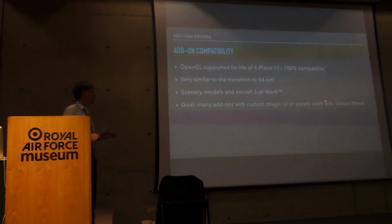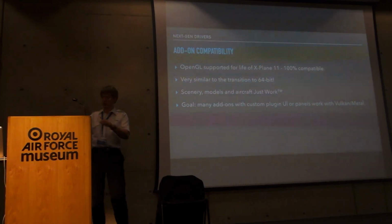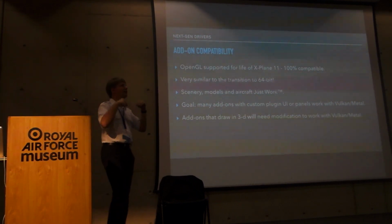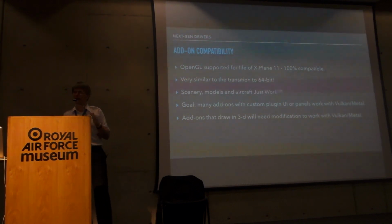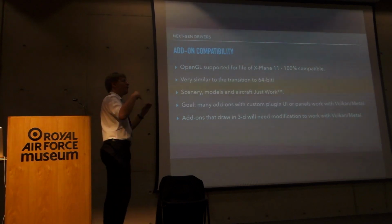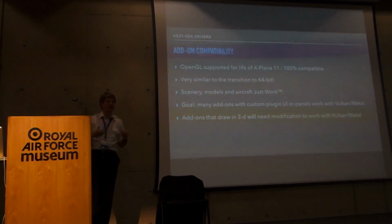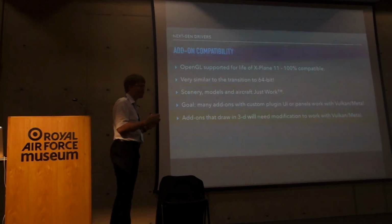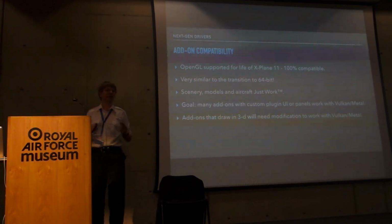Add-ons with custom plugins or custom plugin UI or panels will work by a compatibility layer that we supply. And we are right now already providing the technologies that the third-party developers need. So the people who make add-ons don't need to wait for us to finish Vulkan, because that's not going to happen this year. This is going to take us into 2018 to bring you Vulkan.